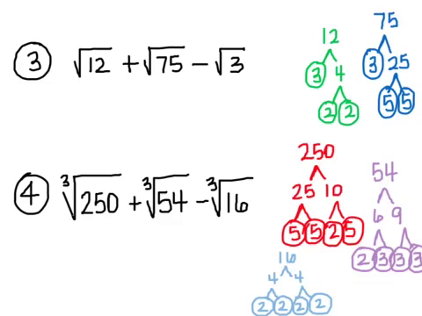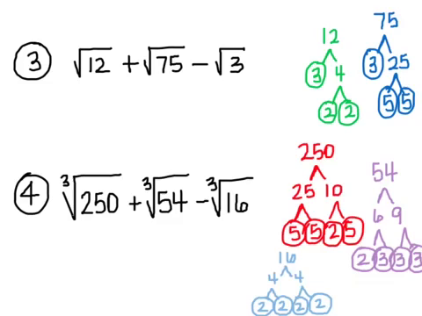Now if you look at these radicals, it looks like they're not like radicals, and therefore you might think that you just have to leave them and not simplify them any further. But if each radical could be simplified, in other words, you could take a perfect square or some numbers out of the radical and leave some inside, you may find that they end up being like radicals that could be added or subtracted. So let's see.